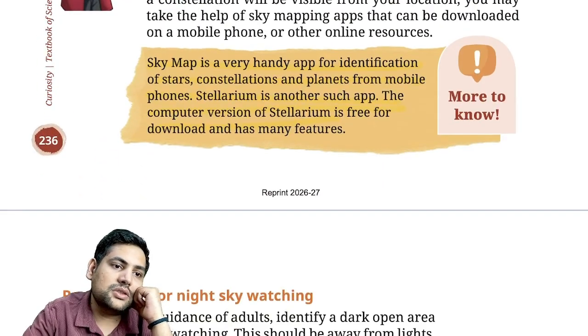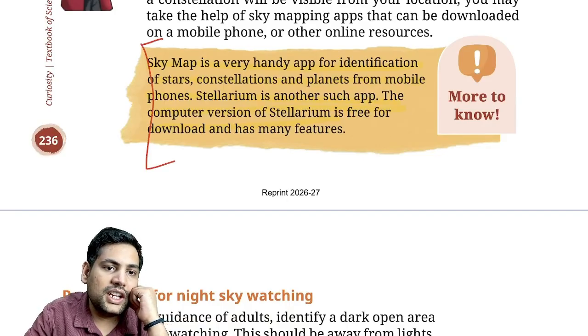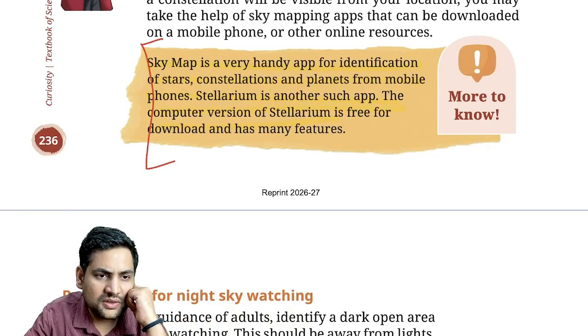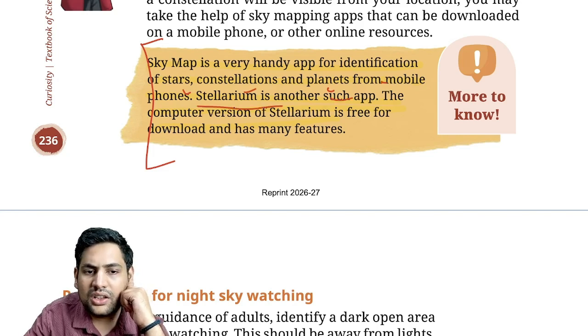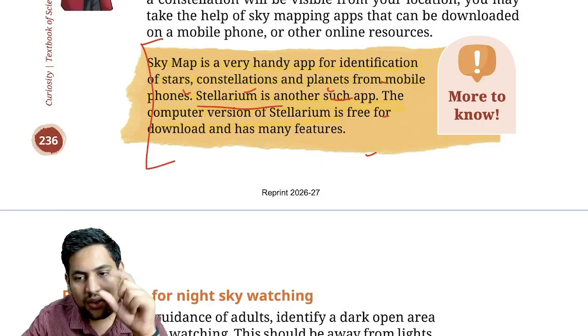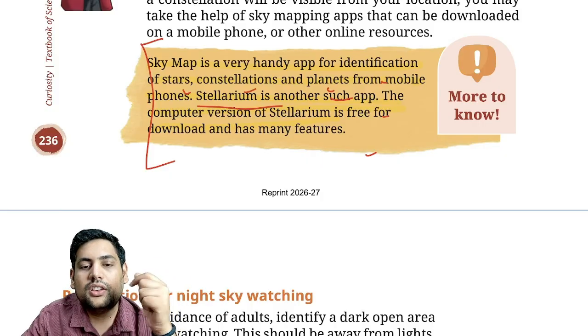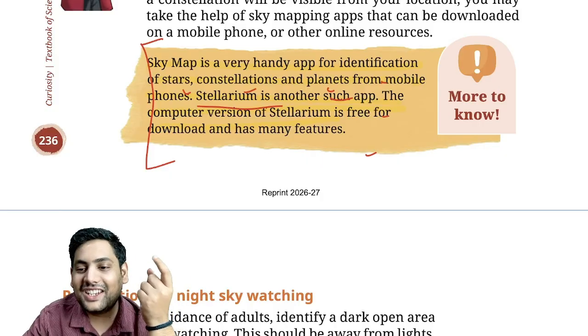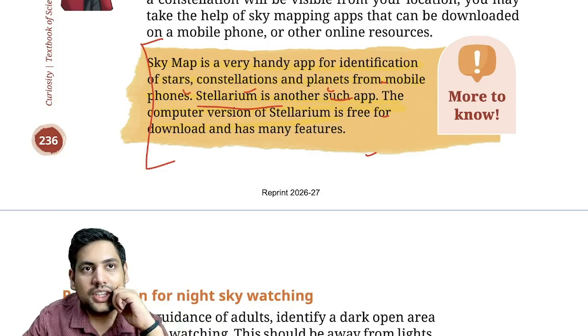Then you have something known as Sky Map, which is a very handy app for identification of stars, constellations, and planets from mobile phones. Stellarium is also an app. For example, now you can see your night sky online. Basically, people keep a fast during Karwa Chauth and all that.